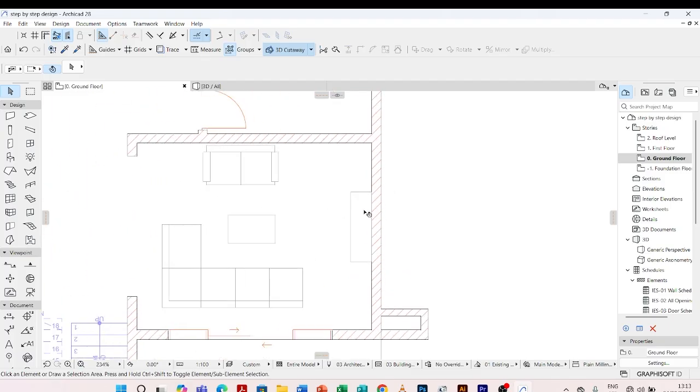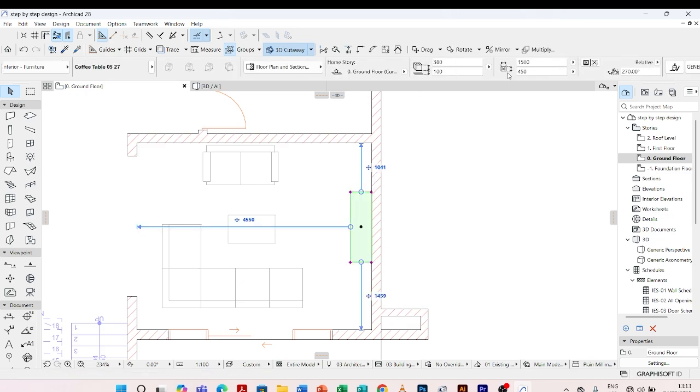Then we shall need maybe a TV also on our TV stand. So when you click on our TV stand, its height is 380. Then the base offset is at 100. But we need our base offset to be at 0. That is the ground. So that means our table is starting from the ground.